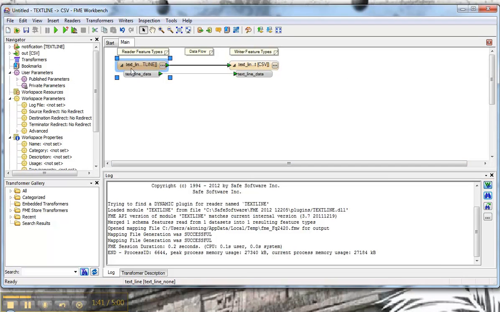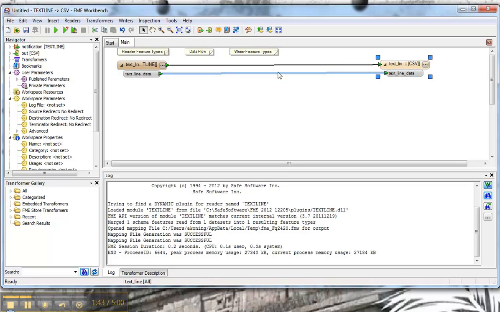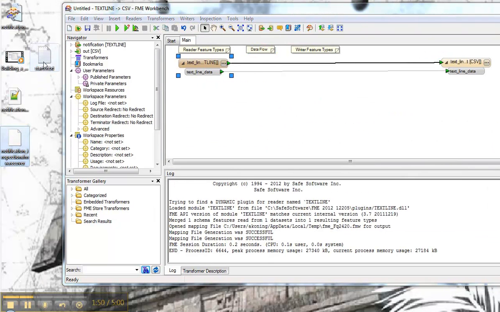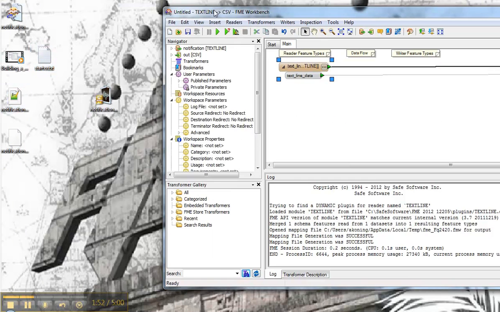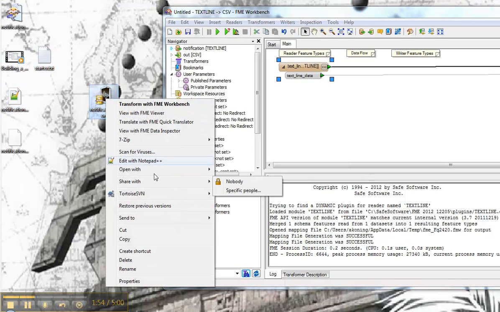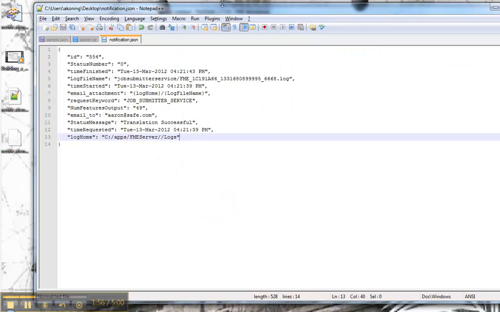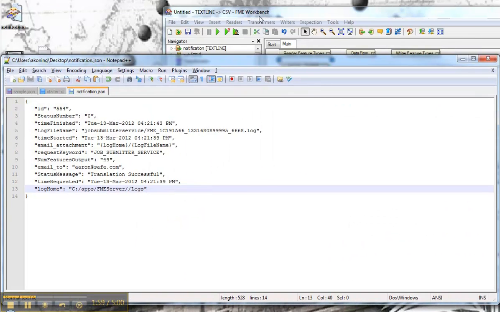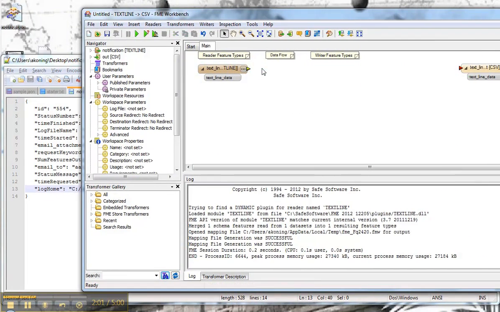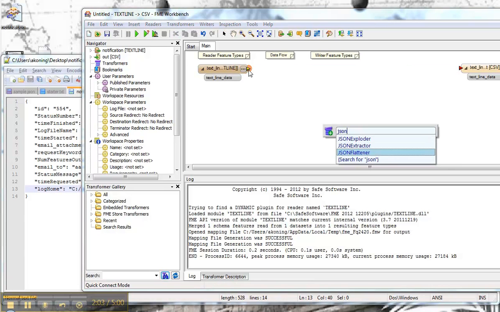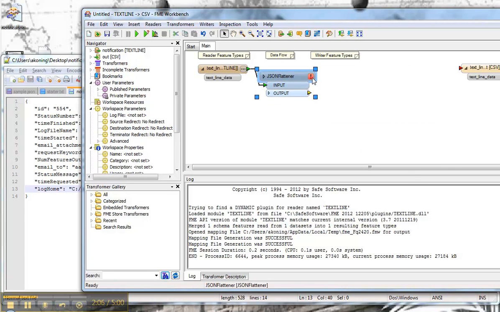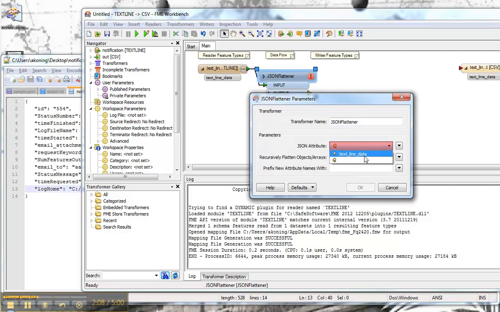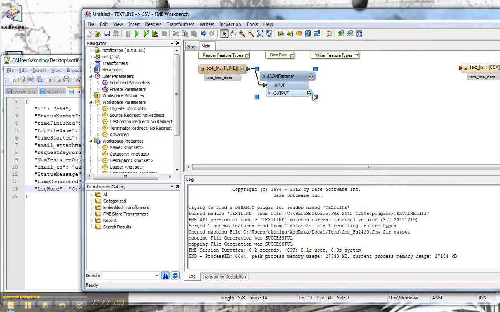Now what it does really is it just pushes the whole thing over, but we know that this is more than just a text file. It is JSON. Let me open that up. Just keep it top of mind. There we go. So that's what we're dealing with. So since it's JSON, the first thing we can do is disconnect this, add in a JSON flattener, drag it down, come into the options, and text line data is the JSON. Okay, that's perfect. And then we can log it.